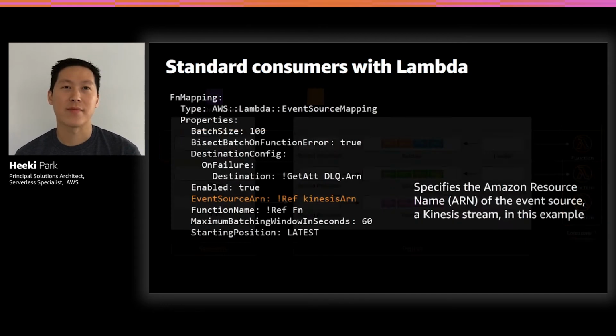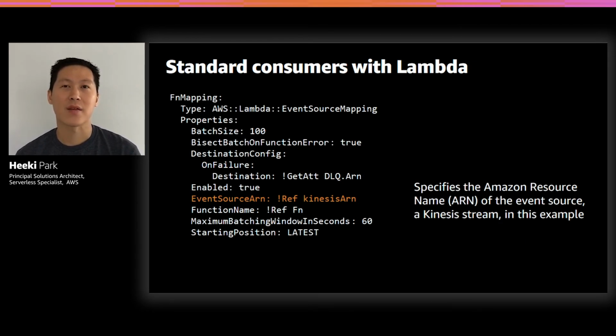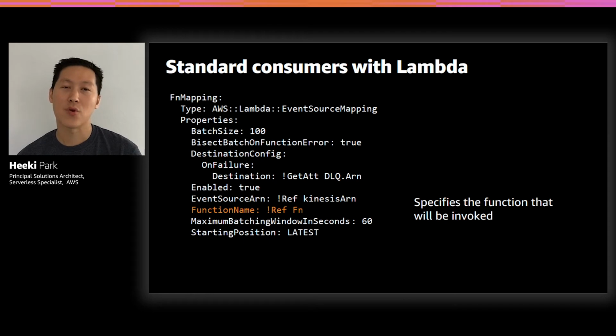Here's a CloudFormation template with the definition of an event source mapping that will help us walk through some of the parameters that we can use to customize the behavior of the poller. First, we must specify the ARN, or the Amazon resource name, of the Kinesis data stream, from which the poller will then get its records. More specifically, the record processor in the poller that will be polling on this stream. Next, of course, you need to define the function that will be invoked by the invoker. Here you can specify the function name, the function ARN, or even the specific version of the function that you want to execute.